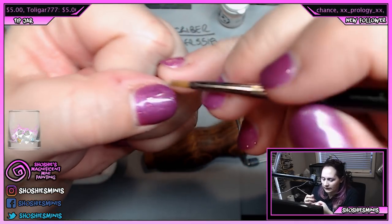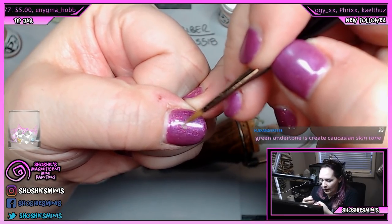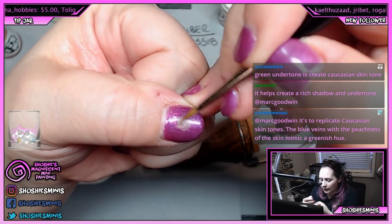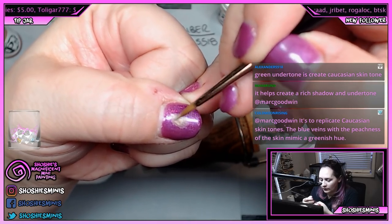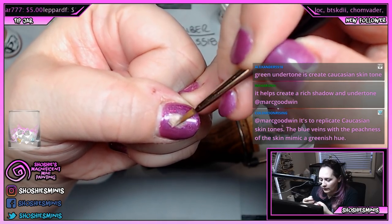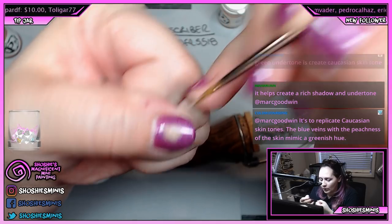See, I want you to see something. This is how I'm holding my brush, and I'm blending like this. Then when I go back over that middle spot, it gets darker. That's how I'm blending. See?